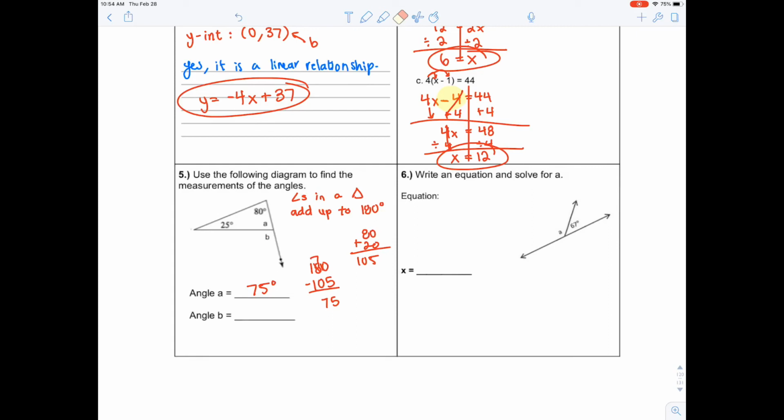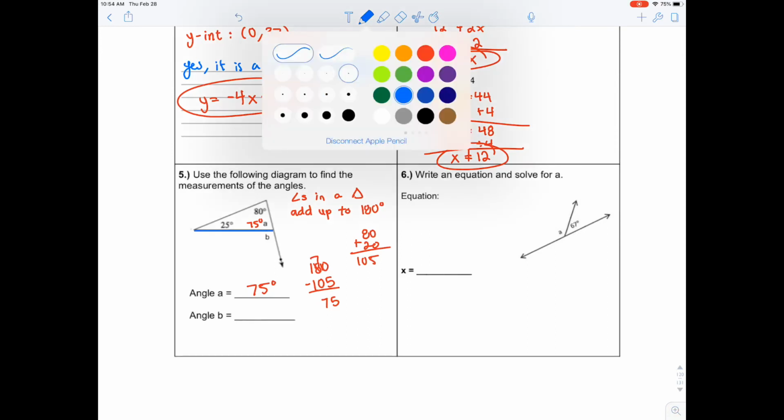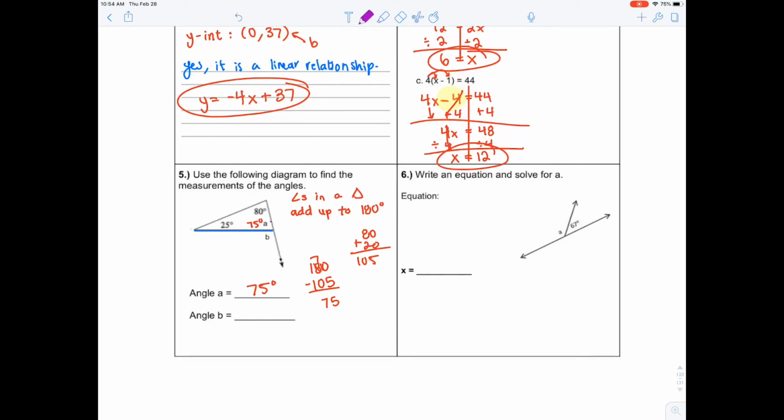Okay, now this is probably the trickier one of the two. So now that we know that angle A is 75 degrees, I need you guys to take a look at how angles A and B are related. So if I were to erase this blue line here, what would be the measure of the angle that's created there? See this purple mark? What's the measure of this angle? Well, hopefully you notice that angle is a straight line.